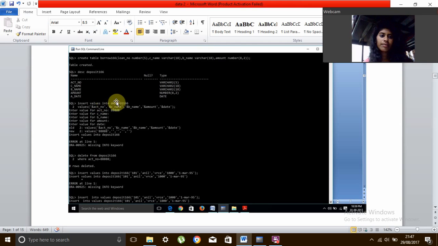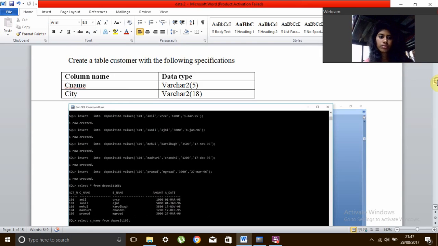To insert the values into deposit, I'm going to give insert into deposit 166 values, as given in the question. I have to insert the values displayed in the data: 101, a name, VRC, 100, and a date, a salary, a name, a number.